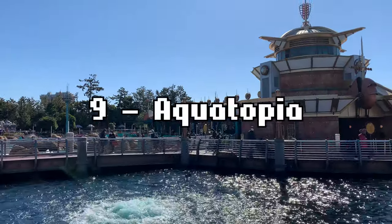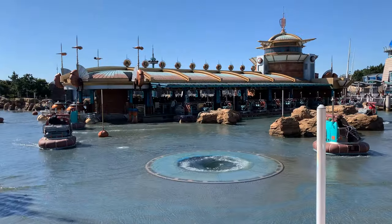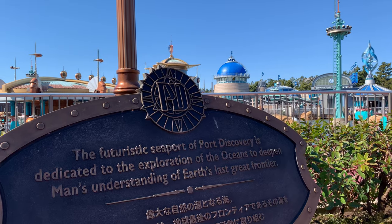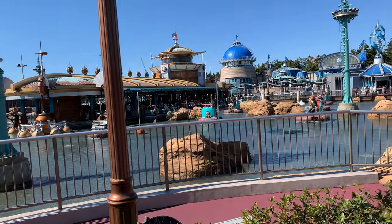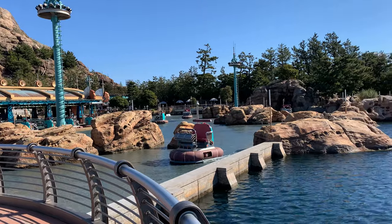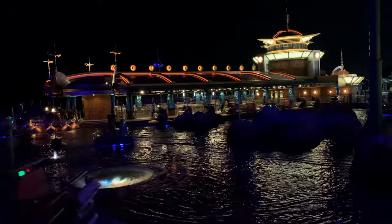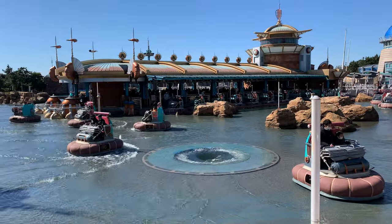Number 9 is Aquatopia. I once described this ride as pointless, because that's how it can feel when you're riding — you move, stop, spin, go back, spin more, stop again, and it can feel a bit silly. But Aquatopia has grown on me to the point that I rarely spend a day at the park without riding it at least once. It totally occupies Port Discovery and it's really the only way to experience this area. Riding in a group is always a blast, and I'd recommend it at night time as the lighting adds a lot. The first ever trackless dark ride developed, Pooh's Honey Hunt next door would open first, but was developed off the back of Aquatopia. The ride leans into the novelty of the trackless experience in a way that no other ride really has.